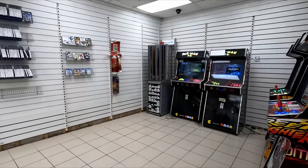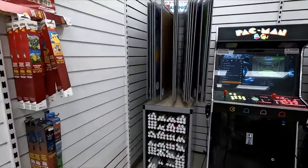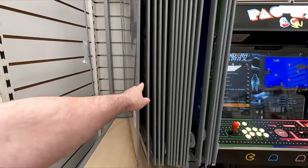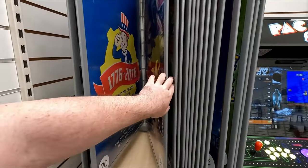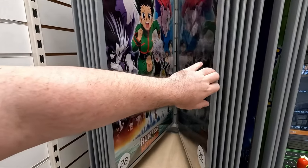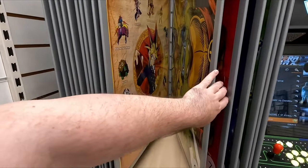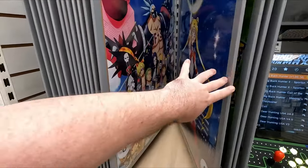And look, the old school posters, I actually missed this. I was only talking about this. We were in a well-known retail chain, and they had this stand where you flick through the posters. And this took me back to when I was about 12 or 13, going into town and into maybe 6 or 7 different shops, flicking through these looking for it. I wouldn't even know what I was looking for until I saw it. Yeah, I used to love having a flick through, and then you'd find the poster you want, and it wouldn't even be there. I know. I remember those days.